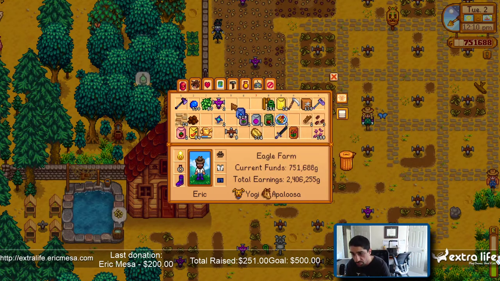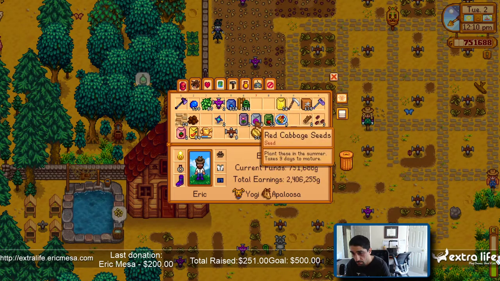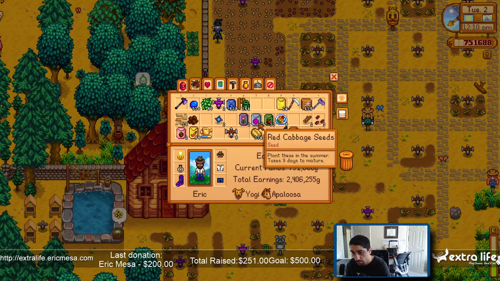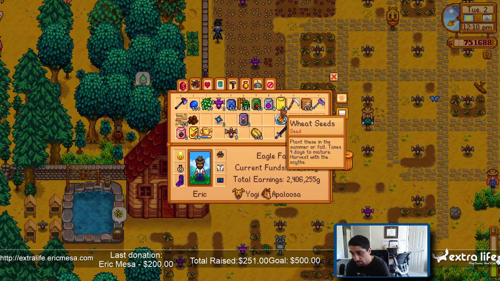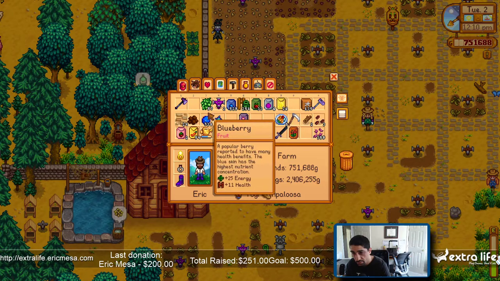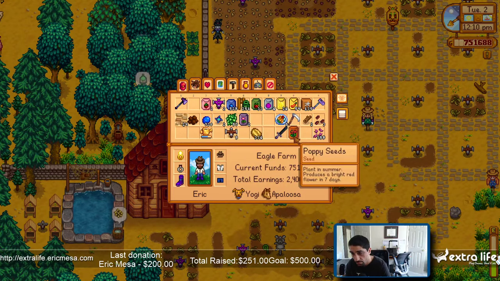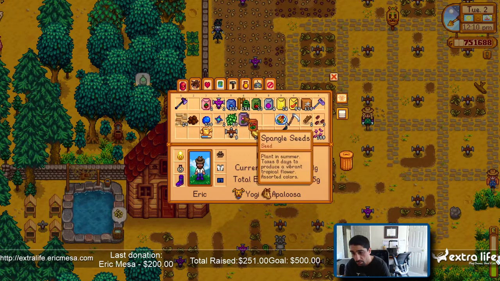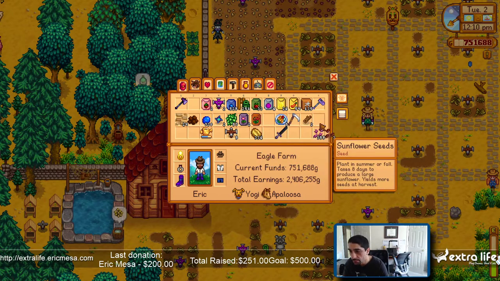So, blueberries take 13 days, hops take 11. Red cabbage takes 9. Tomatoes take 11. 4 days for wheat. I guess these guys could be a little bit lower for now. 5 days for pepper. Random seeds. And poppy. Sunflower.